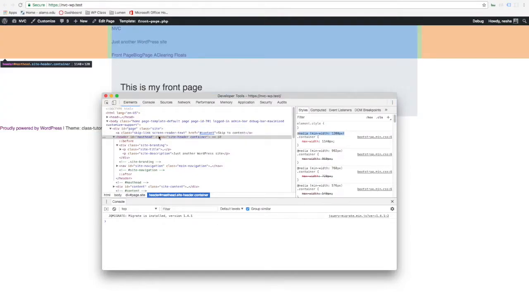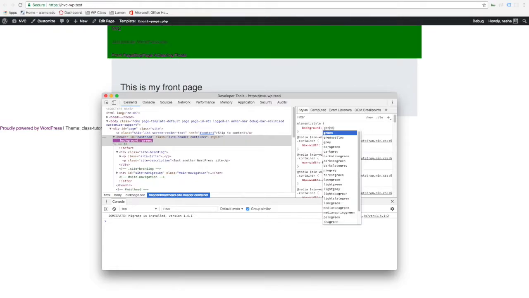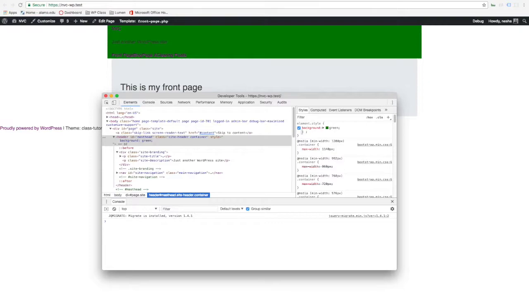Okay, so let's say now we want to add background color to this whole header section, but we only have this now, right? How are we going to add background color here? Let's add background color to the header, just so you can see, and then we say gray or green, doesn't matter. You see, we only have this now because we added container, it makes it just this width. So how are we going to add it behind it?